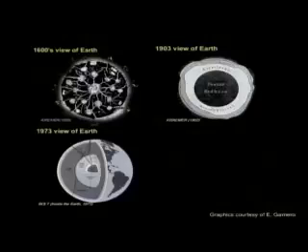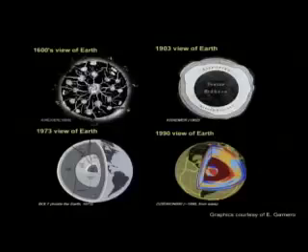By 1973, we had a better idea. Previously, in 1903, we had just a single core. But now we have core, multiple layers of core, for example. And even if we go a little bit closer to current time, here's a 1990s view of the Earth. We have color. We are getting better in terms of printing things in color by that time. And you see different layers with different colors. And this has been achieved because we now have a global network of stations that are recording data all the time, and we have access to them.